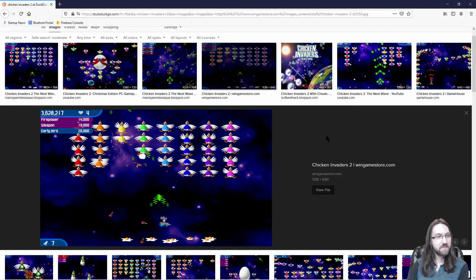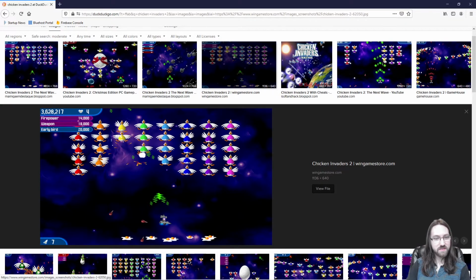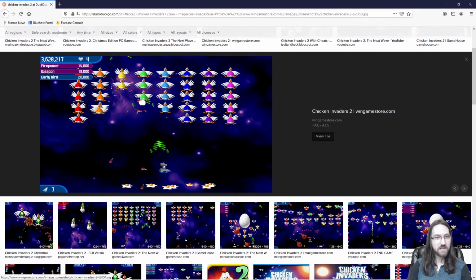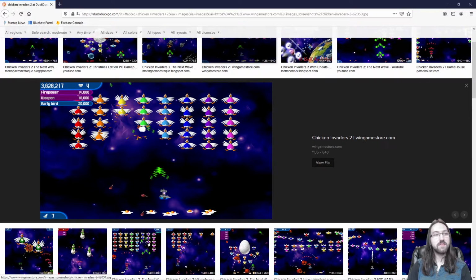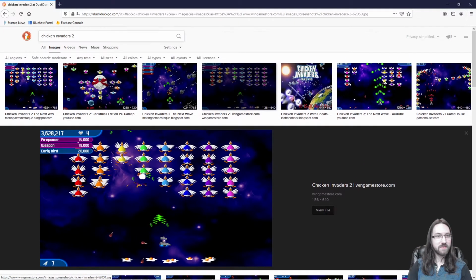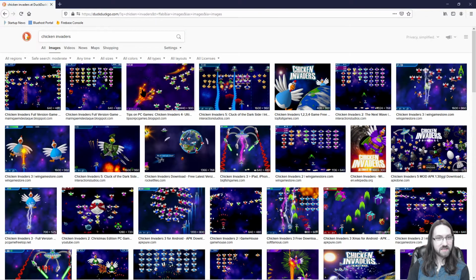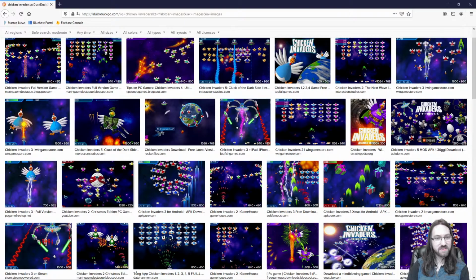Yeah, I like the Arkham Pages one as well. Yeah, this is what we're doing, Omar. We're going to try to make a clone of Chicken Invaders 2 because I think the UI for this one is a little bit stronger, and also the mechanics are a little bit more developed. The original is really slow, unfortunately, like Chicken Invaders 1. It's really cool, but it's really slow.